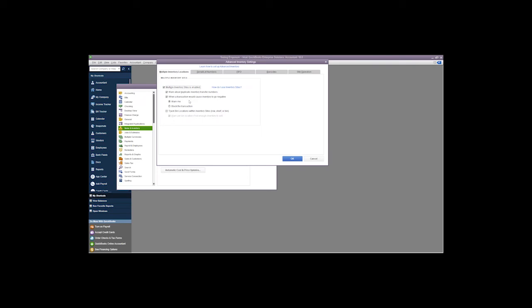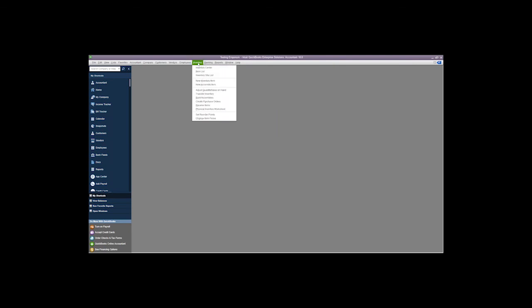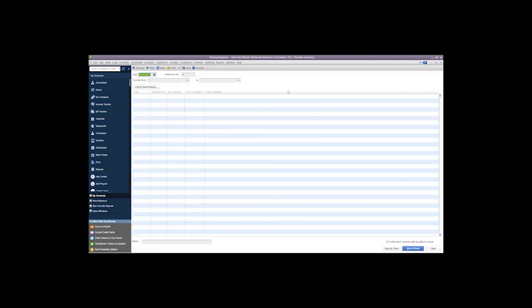The next one, when a transaction would cause inventory to go negative. Now, as I'm sure we're all aware, QuickBooks doesn't handle negative inventory very well. So we can set this to either warn us whenever we sell something from a site location that would cause it to go negative, or to completely block the transaction so that we wouldn't be able to sell out of that location until the inventory comes back positive. And then the last one, if we do track bin locations, sites, row, shelf, or bin, we can turn this on and then we can get pretty granular with where our items are within our warehouse.